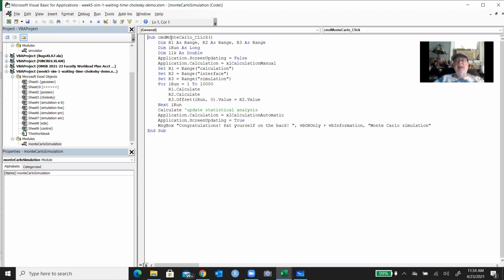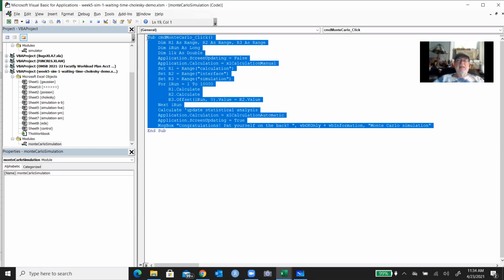It says command. Doesn't have to be, you just write whatever you want in here, but it has to have these two parentheses open. And I'm just going to copy and paste this directly. I don't want to have to rewrite this stuff. It took me about an hour to totally figure this out and make it work when I did do it.